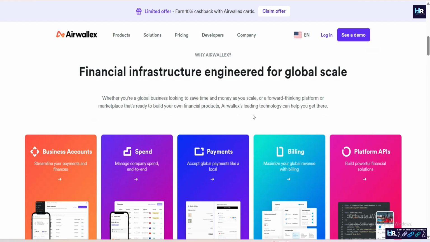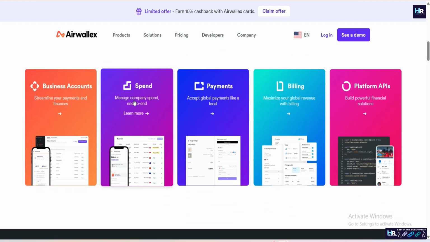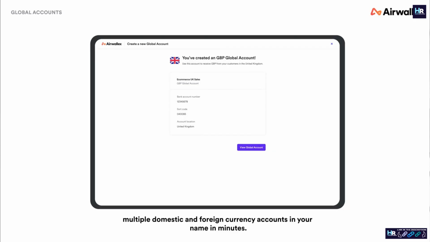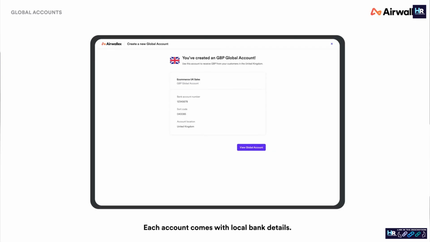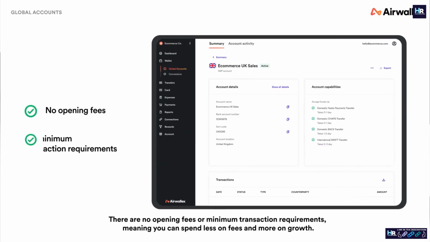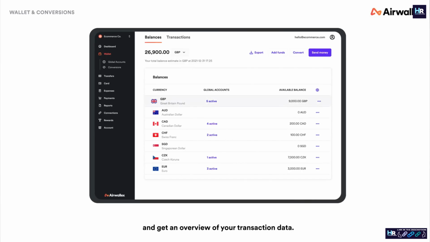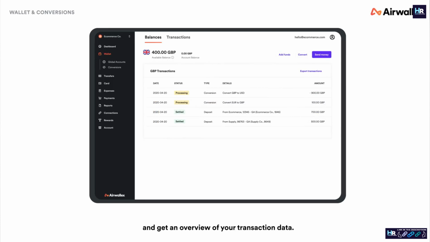Setting up this localized infrastructure is straightforward. In the Airwallex dashboard, navigate to the Global Accounts tab on the left sidebar. Click Create, select your target client's location, and choose the specific local currency you need to collect. This screen shows the result. You are instantly issued a unique account name matching your business, a dedicated local account number, and the regional routing codes. This entire provisioning sequence takes a few seconds.